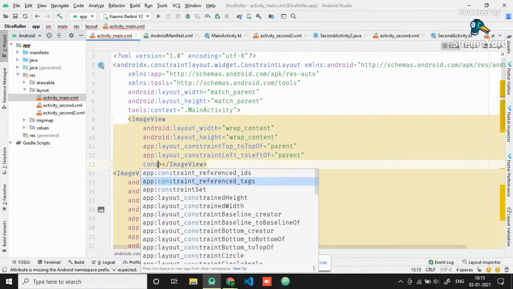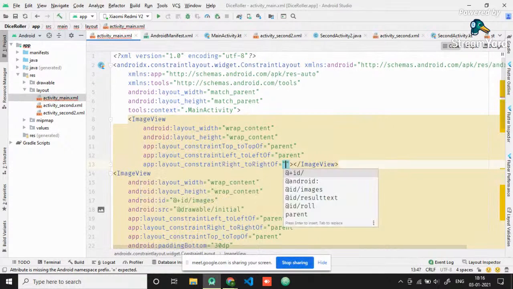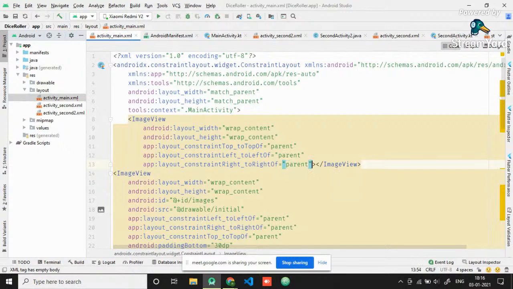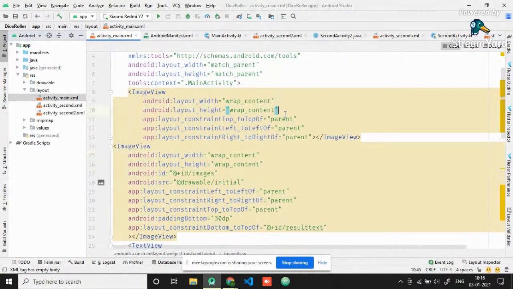You are checking this out, that we are getting all the recommendations below, so it is quite easier for you to choose anything. You don't need to write everything, you just need to select from here. Similarly, I have added this image view. Here I am providing this id, which is used to bind the data from layout to our code.